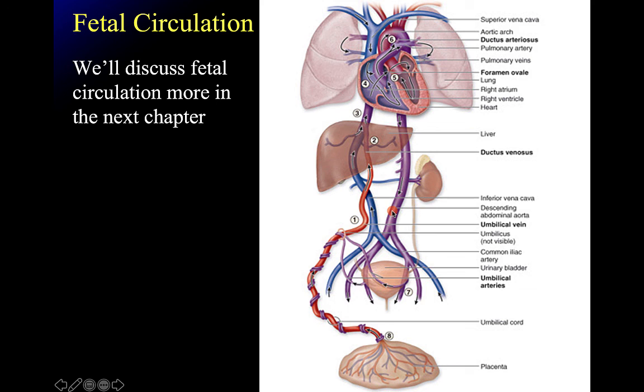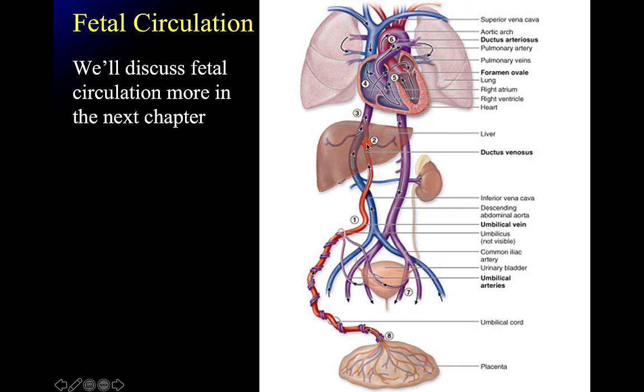When we get down here to the bottom of the abdominal aorta and we split into our common iliac and then internal iliac, we're going to give rise to some umbilical arteries. And you can see that these are delivering blood, which is shown here in purple, indicating some kind of mixed oxygen concentration, and that's going to go out to the placenta. So at the placenta, it's going to pick up oxygen, it's going to return it through a single umbilical vein, and that umbilical vein is going to come up here through the liver.